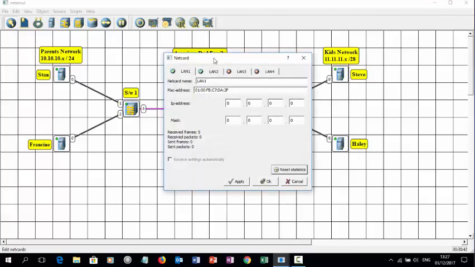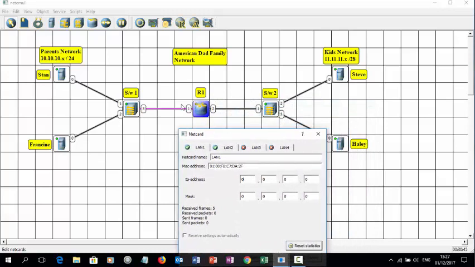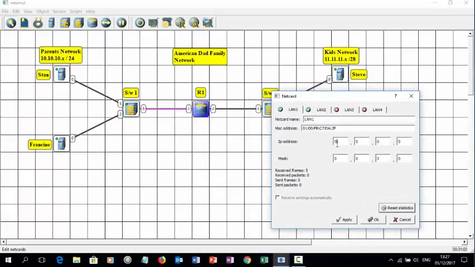So on net cards, the interface here is quite important. Interface 1 all the way to the left is on the parents' network, the 10 network. Interface 2 all the way to the right is the kids network. So LAN 1, LAN 2 corresponds to interface 1 and interface 2, and you just need to be careful that you're using the right set of numbers for this. So if we start off with 10.10.10, and in this case I'm going to go all the way up to the very last address that we potentially use, which is 254, and we'll go through that in more detail. So the mask is 255, 255, 255, and click on apply.